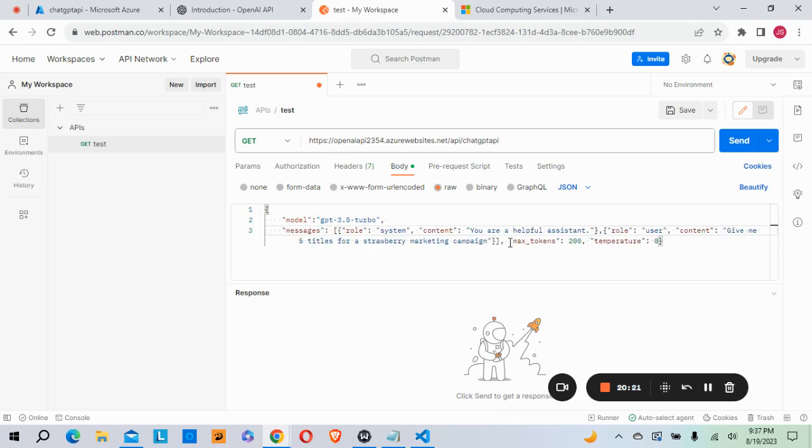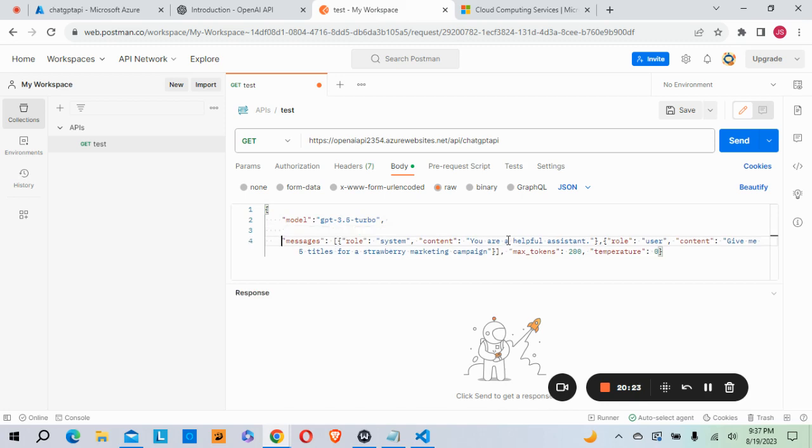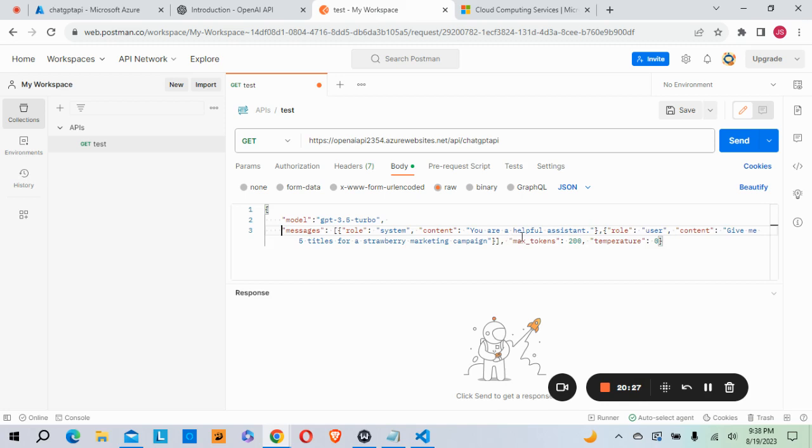Messages, max tokens, oops, messages. Max tokens and temperature. And move this down here. So model, messages, max tokens, and temperature.